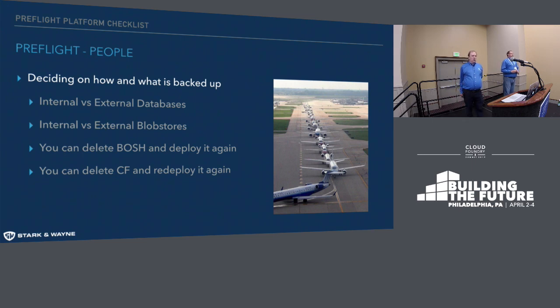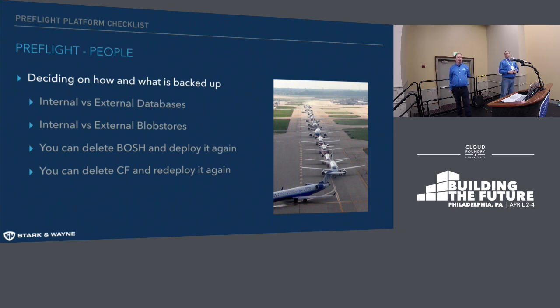So when you're deploying your Cloud Foundry, you've got some choices you can make. Do you have an internal or external DB? Do you have an internal or external blob store? And there are some pros and cons to each. The internal blob store and database, built into Cloud Foundry, are very well tested, very well integrated. When you are tearing down Cloud Foundry, everything's deleted, persistent disks are gone, everything's cleaned up.